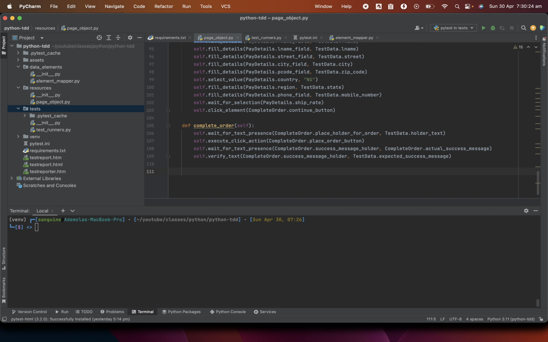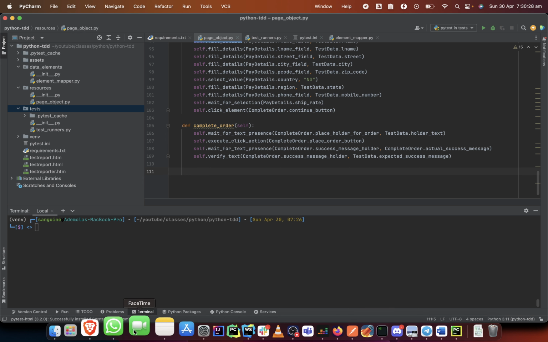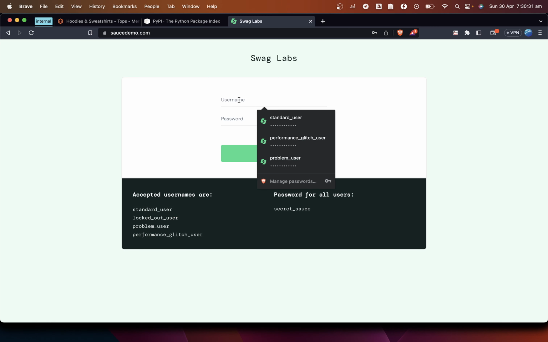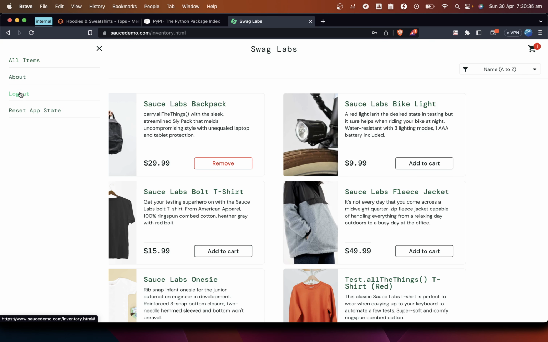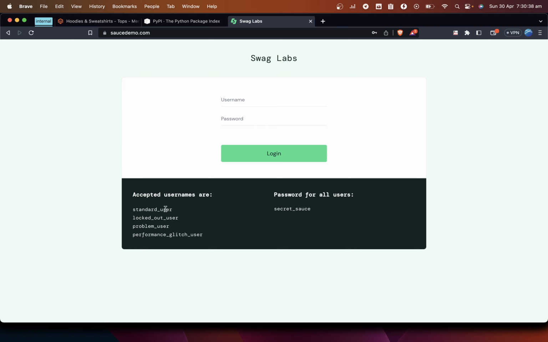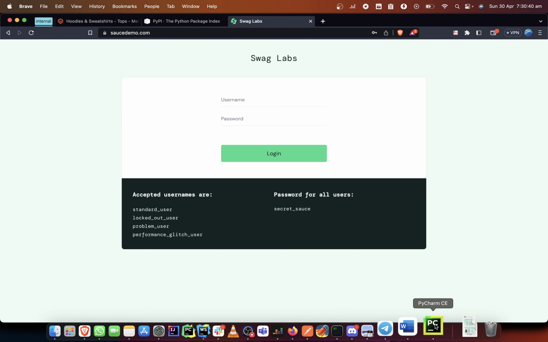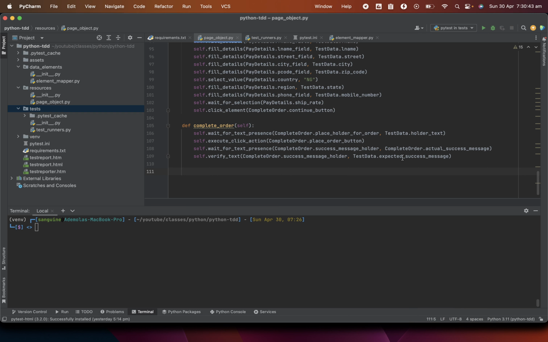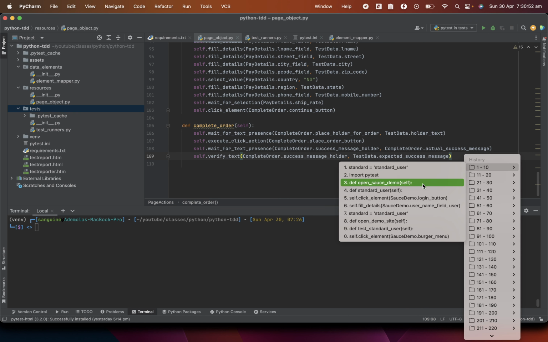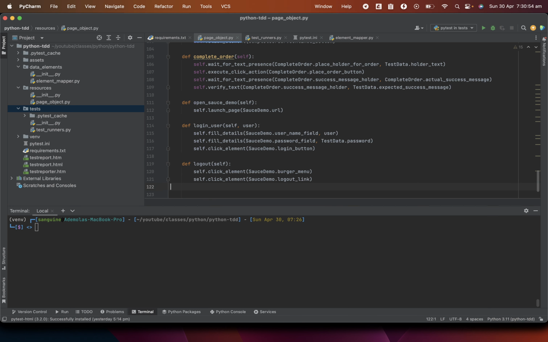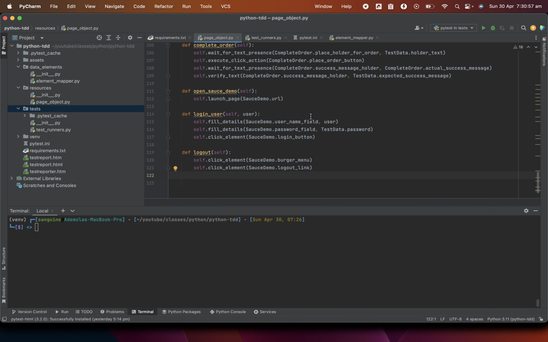Then the last method that we'll need is the logout method. As you can see when I showed you the process, let me show that again. When we logged in, the logout method takes two steps. We click the burger menu and we click the logout link. And I've copied that too, so we need two steps there. In a bid to make sure that we do not waste much time, I have also written this method, so let me just copy and paste it somewhere there. So this is it. So we have all the methods that we need.